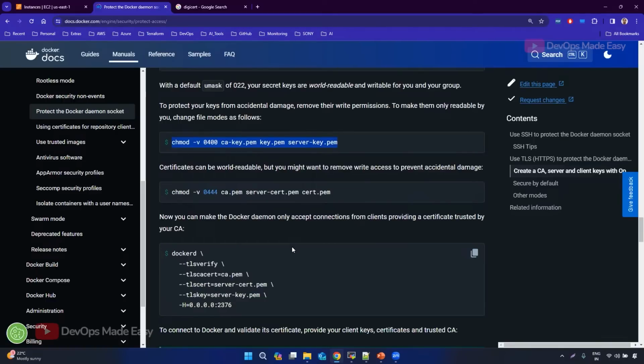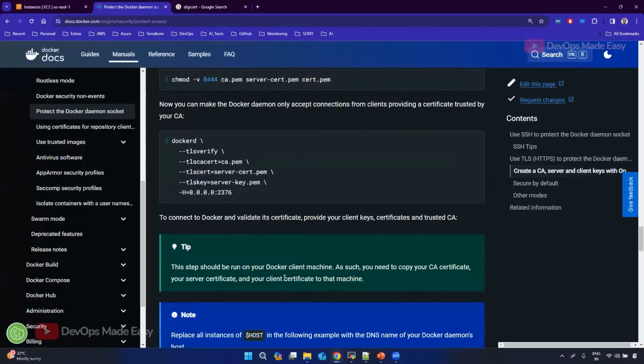Your Docker daemon should now use the certificates of the server. The certificate of the server I'm providing with tlscert, the key of the server is provided using tlskey, and the host port is now changed from 2375 to 2376. I need to give this information to the server part.